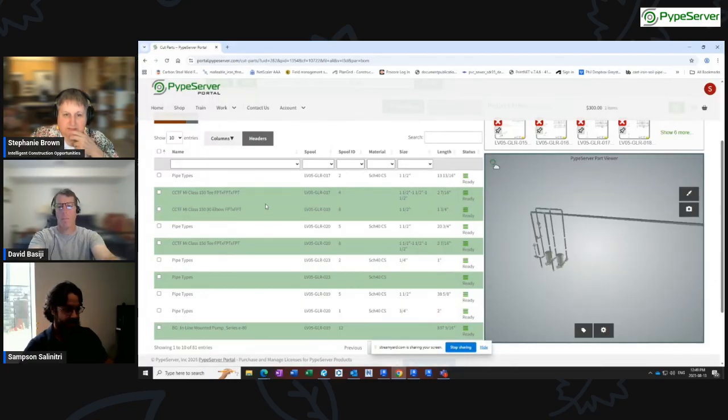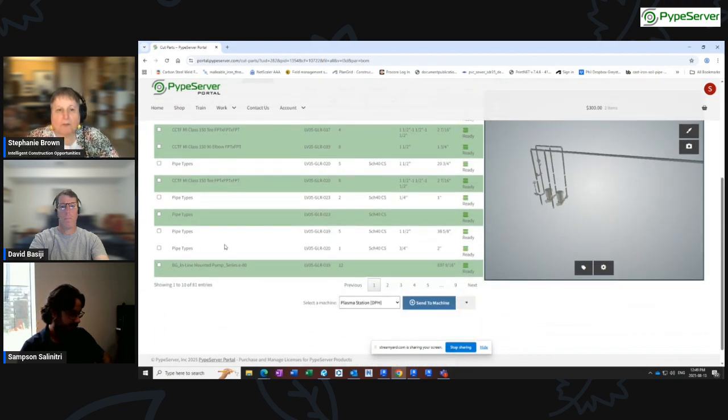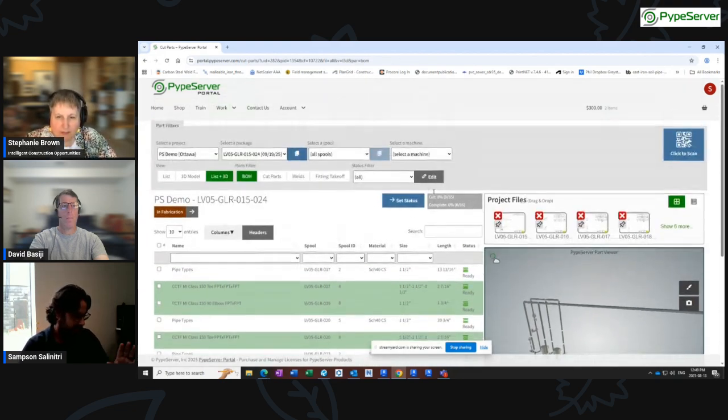So the idea and the time and money saver behind PypeServer and TigerStop is that it's automated. So you really want to make sure that there are no extra little mistakes in there, so that while the other worker is off assembling something and this is running on its own, it's not going to cause a bunch of mistakes. Through this, I saw personally that there's a 1-inch piece here. We typically wouldn't do that. So this is a level of quality control that I get to see, right? So I'm going to check these off, flag it and get rid of them, but that's not the purpose of this.